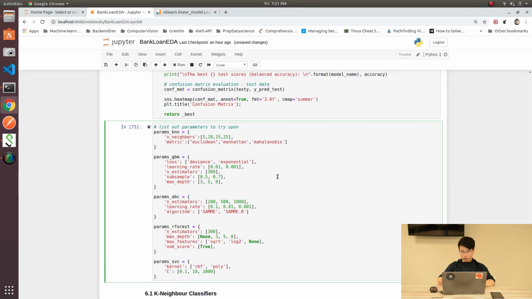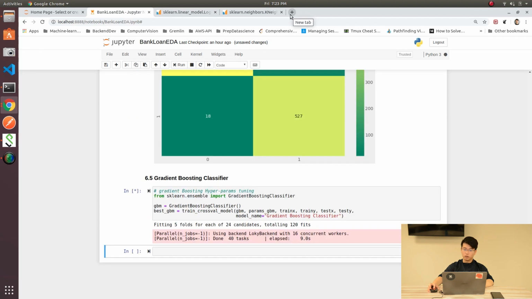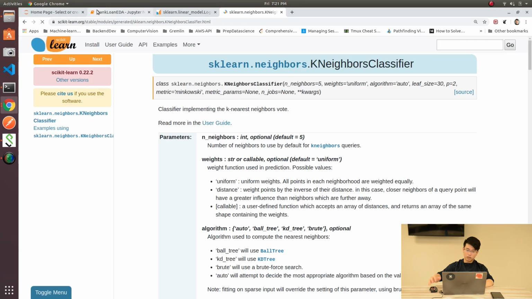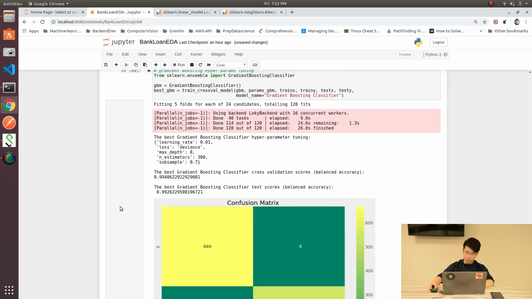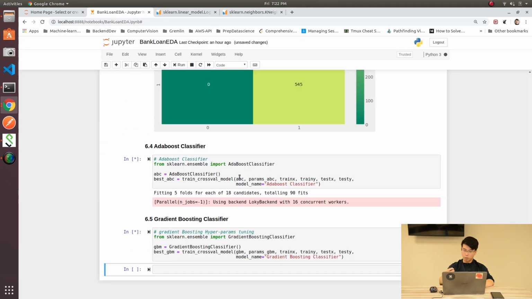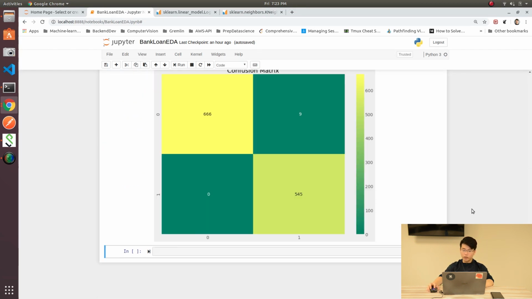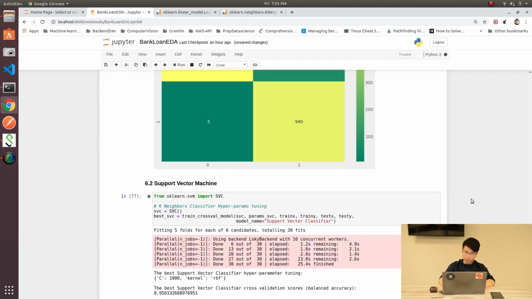Right, let's try for the k neighbors classifier. So it turns out that after grid search, the best model is the model that uses the Manhattan distance metric and uses n_neighbors equal to 5. You are free to experiment by adding more parameters.